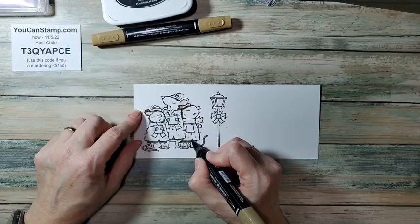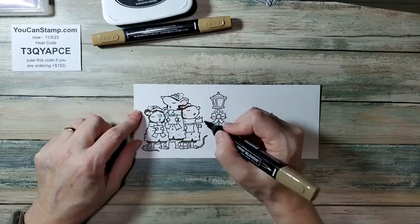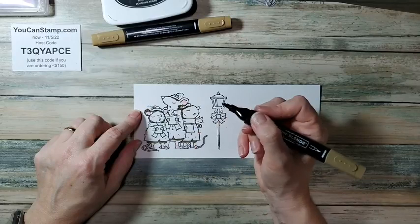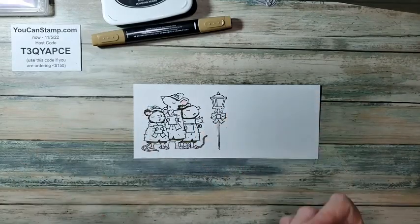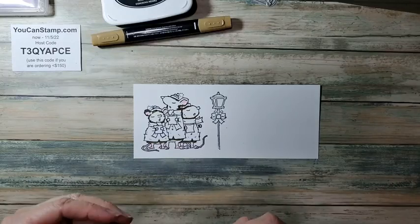I have a lesson for my kiddos, my 3rd, 4th, and 5th graders, coming up about light sources. So that's kind of timely.